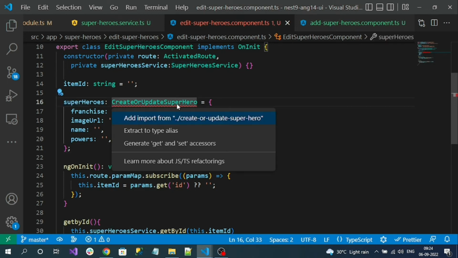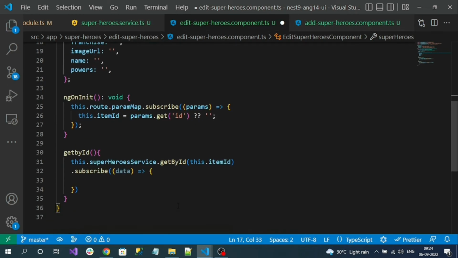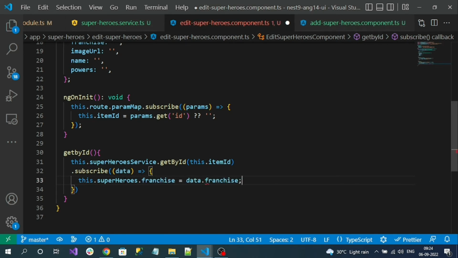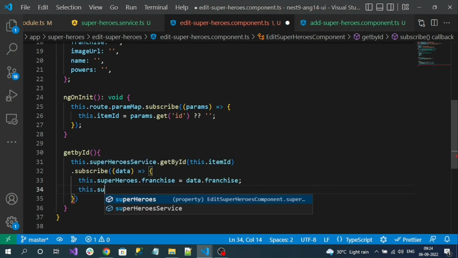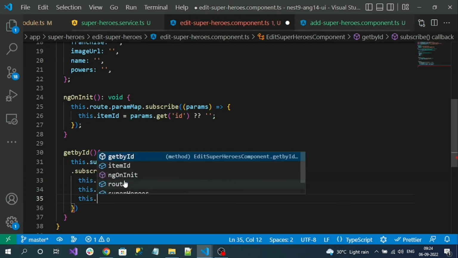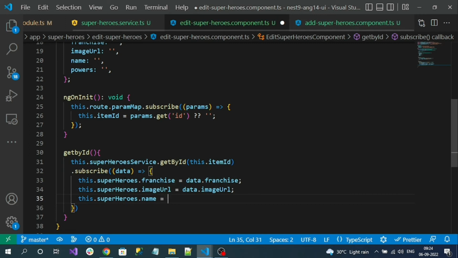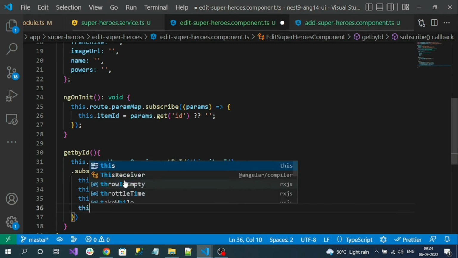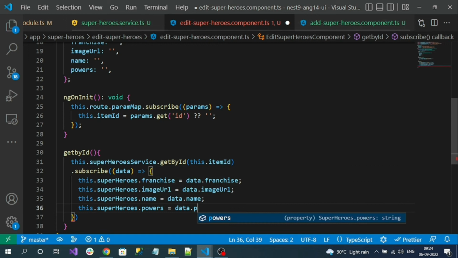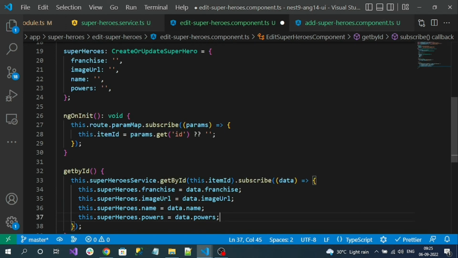Import the namespace, and now let's map the server data to my form model. superheroes.franchise equal to data.franchise. this.superheroes.imageURL equal to data.imageURL. this.superheroes.name equal to data.name. this.superheroes.powers equal to data.powers. So that is the response mapping, right?